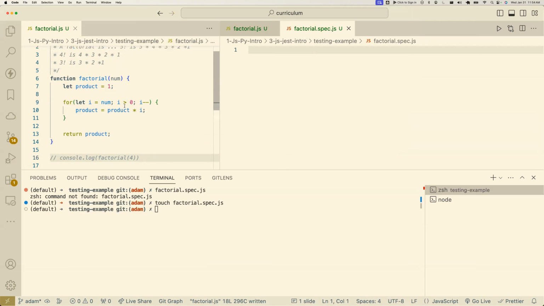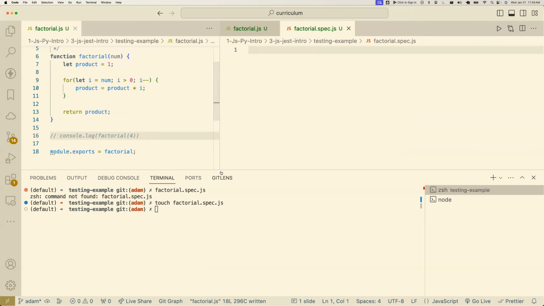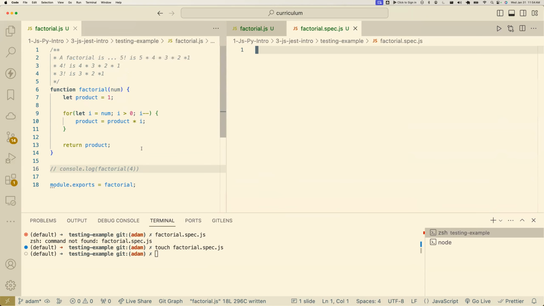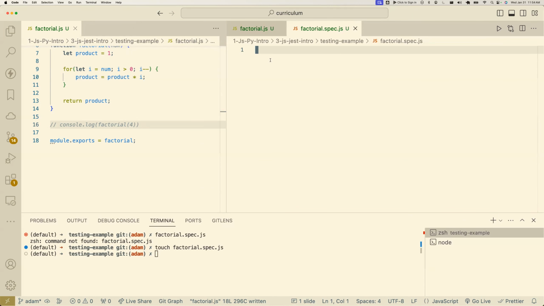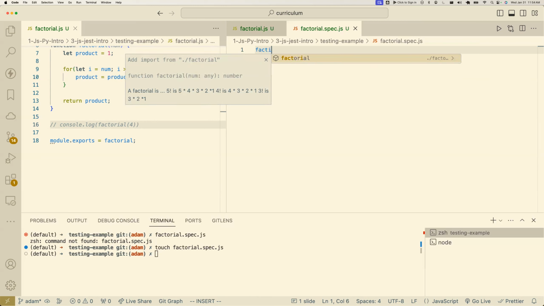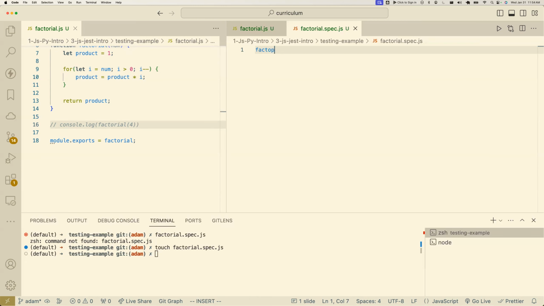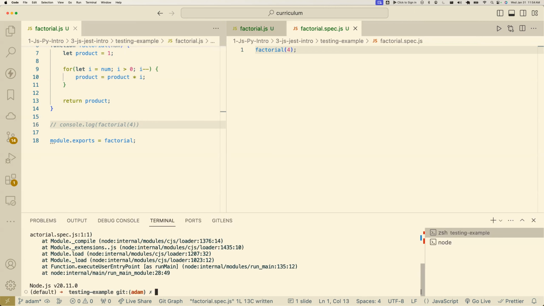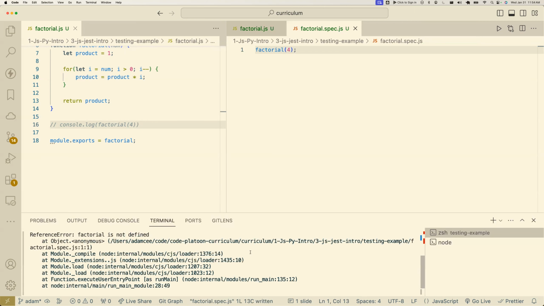So if I'm going to write a test of this function, what's the very first thing I want to do? Can I even run this right now? Like if I do factorial 4. Got to import. Yeah, exactly. This doesn't even exist right now. If I do node factorial.spec.js, factorial is not defined.